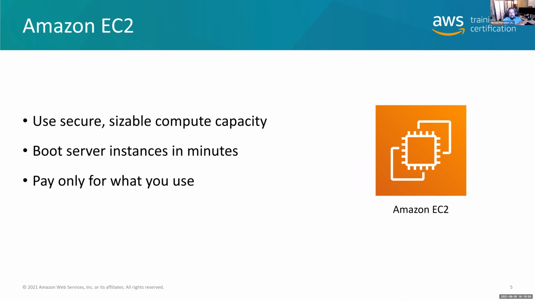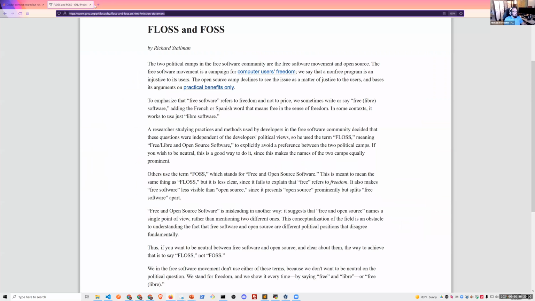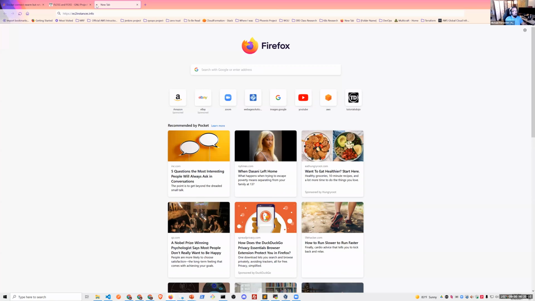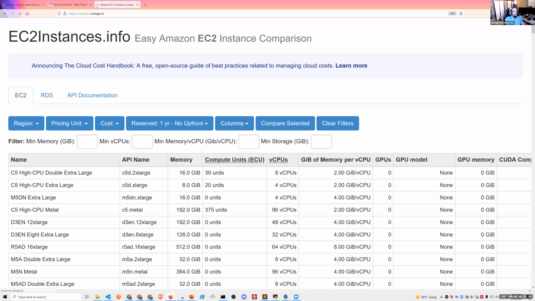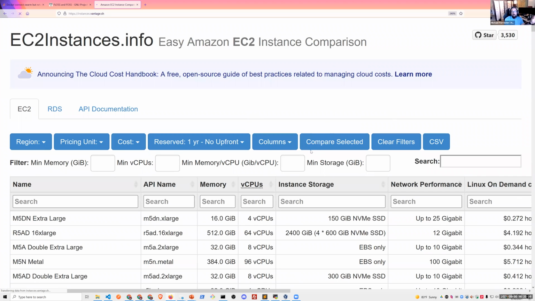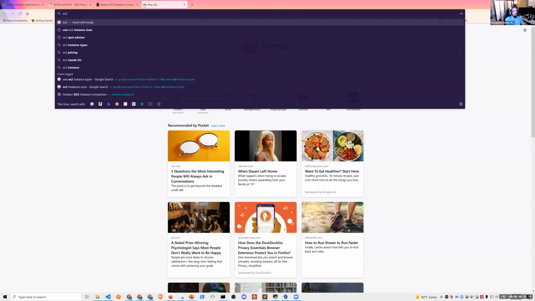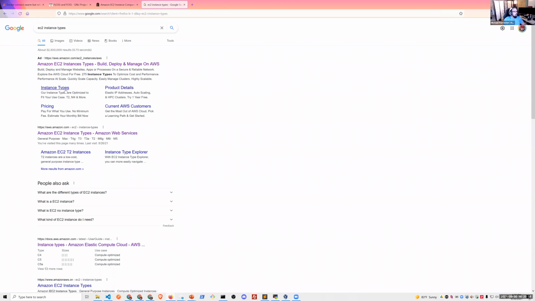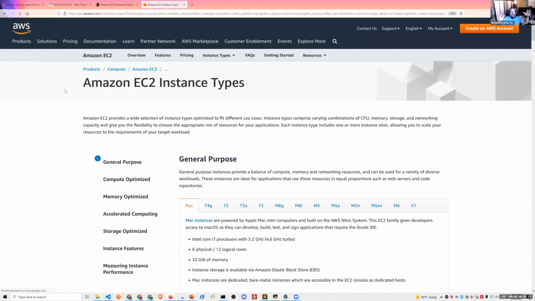Okay, so we talked about virtual machines, and this is where we were saying, okay, we got virtual machines. We want to boot an operating system with certain characteristics. And then I think I showed you this really awesome and overwhelming website called ec2instances.info, which basically lists all of these numbers for all of these characteristics. And if I remember correctly, I took some of you to some AWS documentation so that we can literally look at all of the crazy types of virtual machines that you could get.